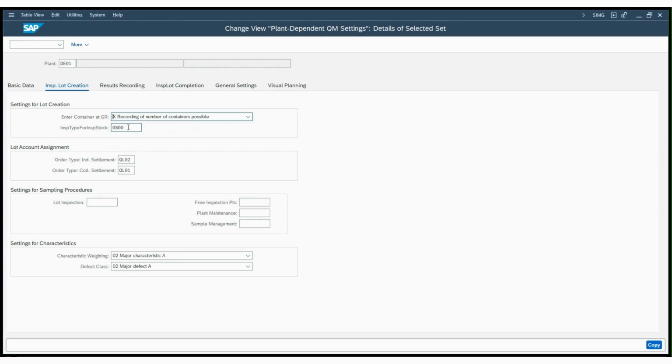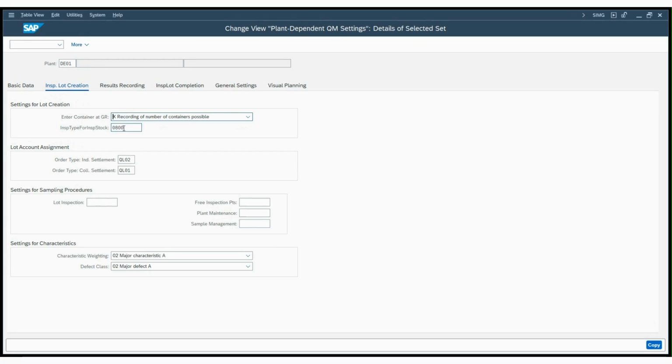The inspection type for inspection stock, 0800 or 800, is basically for a specific case. It's a one-off. When we activate QM, there may be stock in quality inspection because you can send directly to quality inspection stock without the QM module. You can be moving things around and keeping it there.